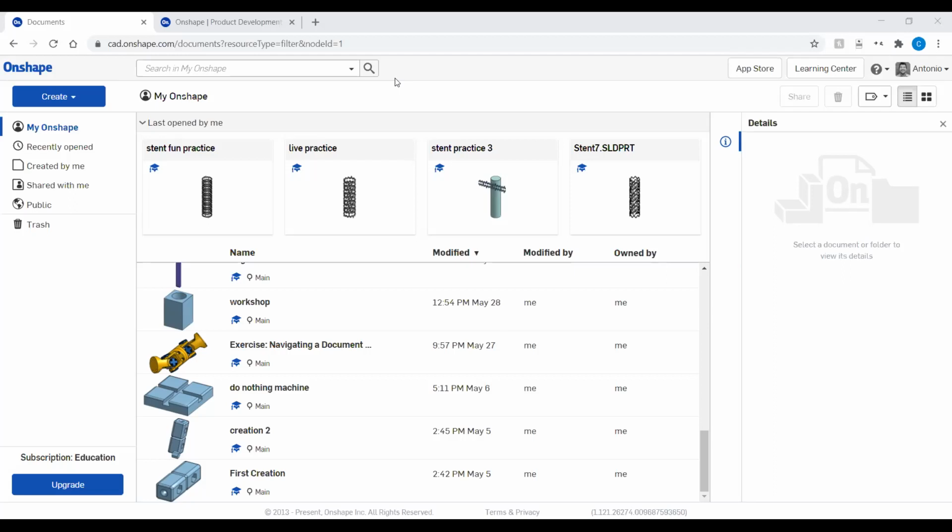So go ahead and open up OnShape. It'll be helpful definitely if you have a second monitor, but if you don't, you can do a split screen, or I'll leave enough time in between each step to hop back and forth. As you can see right now, I have a bunch of documents that exist. And if you aren't familiar with OnShape, some people describe it as the Google Docs or Google Drive of CAD, because you can literally open up different documents at the same time, save things within a folder that represent a document, share and co-edit things. So it's really good stuff.